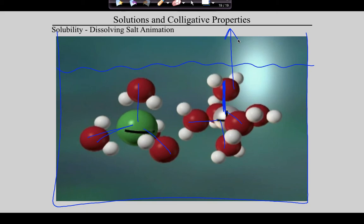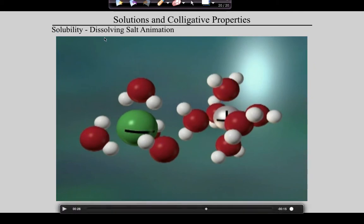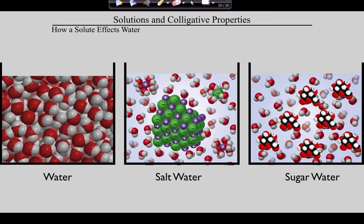And that's actually what I want to show you next. So guys, it looks like this. So we understand now the boiling point goes up because those attractions are stronger. But guys, we can actually see that this carries itself down to things like sugar water as well. So here we've got a beaker of water. We've got all these forces of attraction to get the water to boil. The forces have got to break. Well, now we've got salt water, and all of these molecules are attracted to the salt ions. What do you know about those forces of attraction? They're really strong. And because they're strong, they're hard to break, and therefore the boiling point goes up.